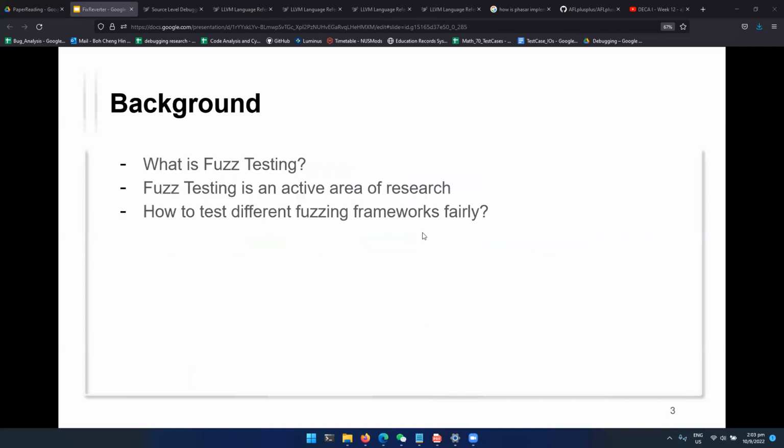Okay. Right, so some background on fuzz testing. Fuzz testing, or fuzzing, is an automatic way to do software testing by providing invalid or random data as inputs to a computer program. And then we monitor the program for crashes and memory leaks. This is often applied in cybersecurity to find vulnerabilities in code. Fuzz testing is an active area of research, and many improvements are published at a very fast pace. So having a benchmark that we can test these new improvements on is very important.